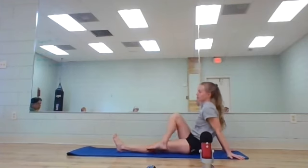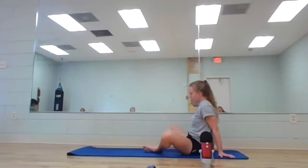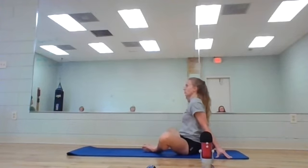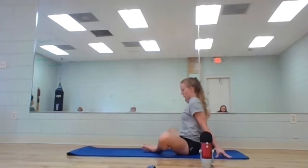Turning back to the front, we're going to take those bottoms of the feet, place them together. Just moving into a cobbler pose. We're not going to lean forward, but we are going to work on sitting up nice and tall. So you can keep those hands propped behind you. Feel like you're reaching your belly button and your pubic bone toward your heels.